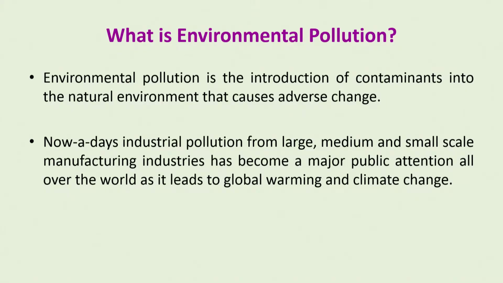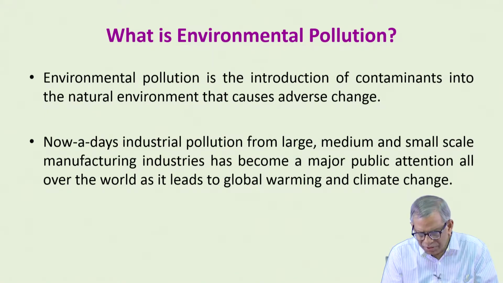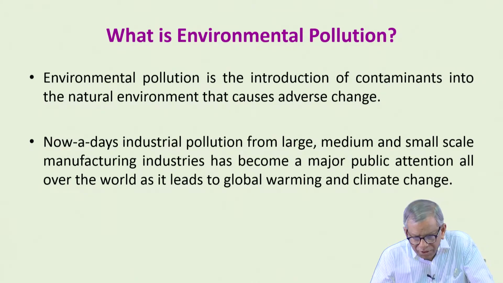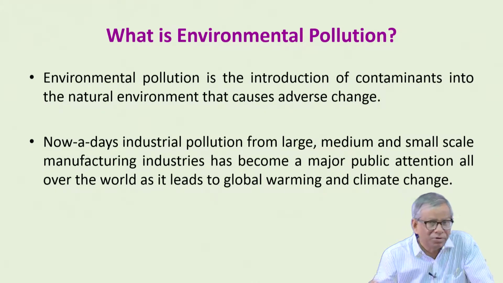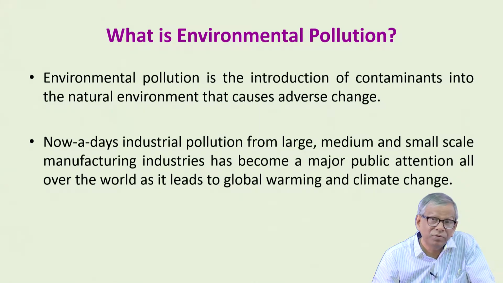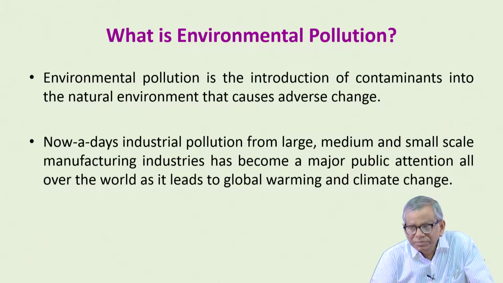So, what is environmental pollution? Environmental pollution is the introduction of contaminants. You have heard this term, contaminants, into the natural environment that causes adverse change. This is the definition. I repeat, environmental pollution is the introduction of contaminants. So, you need to define in a given context what are these contaminants. You have to identify them into the natural environment. So, what is this natural environment we are talking about?